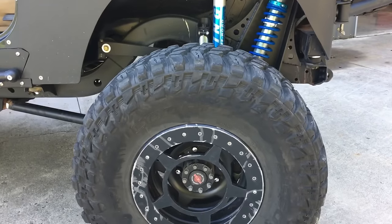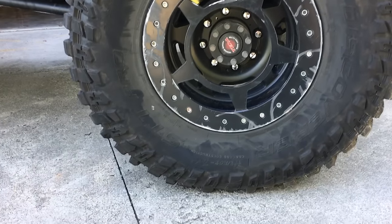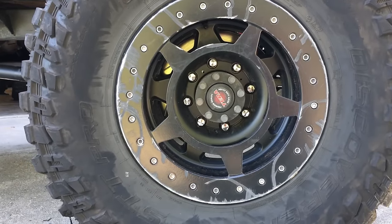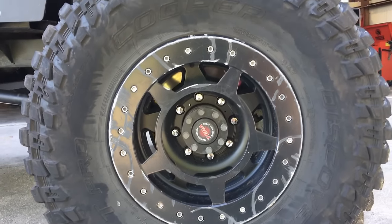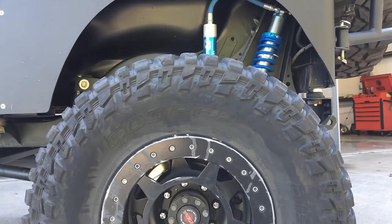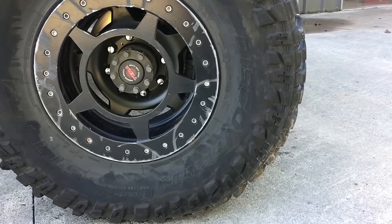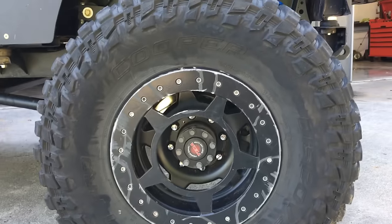Wheels and tires used for this build is a Spider Lock 17-inch beadlock. You can see how Tyler mounted those wheels up. He didn't make the stars match. He kind of indexed them to where they split the difference, so it makes the wheel look a little bit unique. That's a 17-inch aluminum beadlock from Spider Lock Wheels. And tires are 37-inch Cooper STT Pros. That one is the 1350, which is a low range E. We just wanted that width for that 9-inch wide wheel.